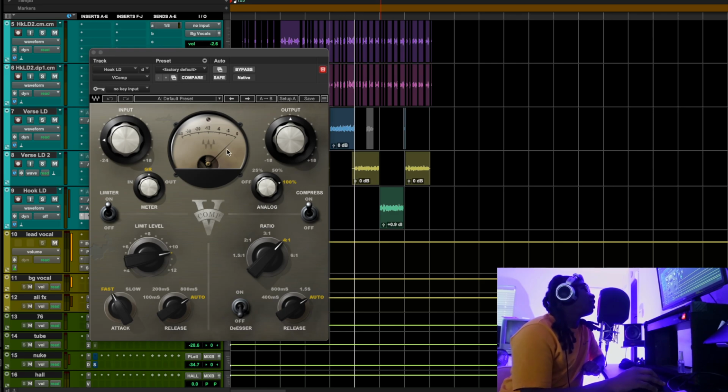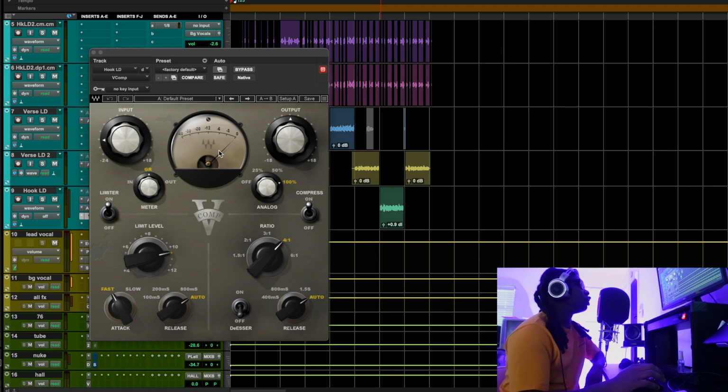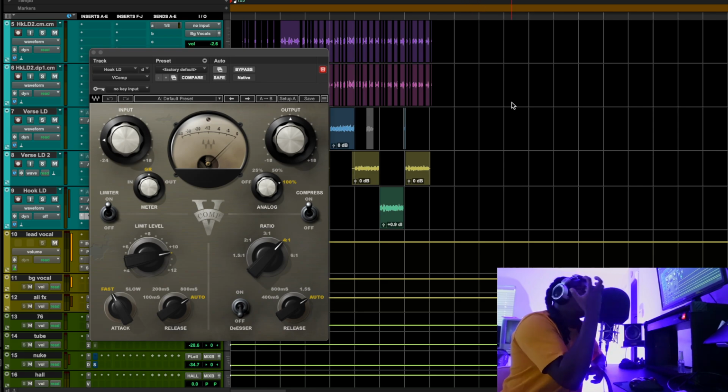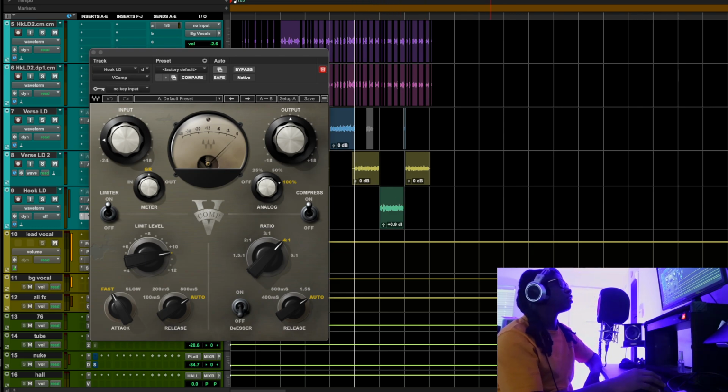Of course, I was doing a little bit of that compression, just kind of squeezing, making it sound like it's a little bit being strangled, the strangler, you know, you feel me? So let's listen to what it sounds like and pay attention to the tonal contrast as it's going from the end of the verse to the bridge.